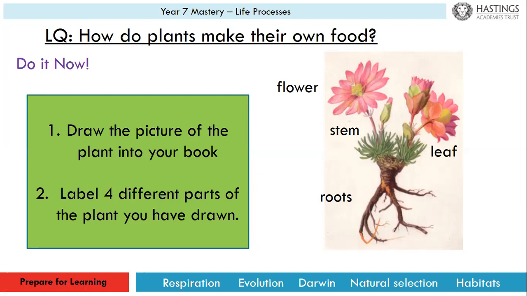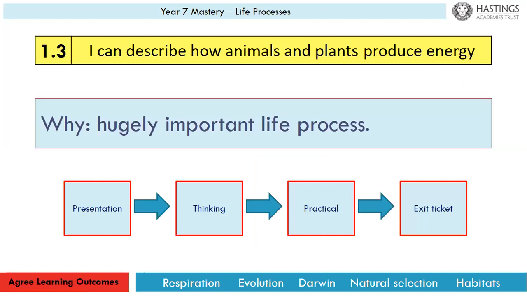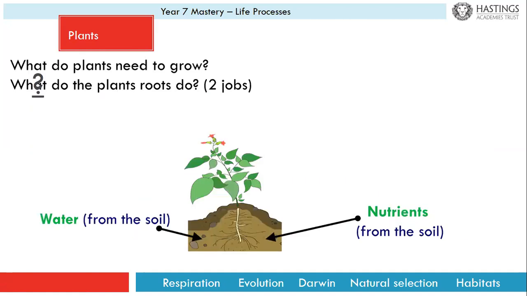What we're going to do just now is explain how by the end of the lesson you will be able to describe how animals and plants produce energy. We're going to do this in a variety of ways, which include a small presentation and a couple of videos, some thinking for learning questions and some practice tasks. Unfortunately, we won't be able to do the practicals, we're not in school, but you will finish off with a number of other different tasks.